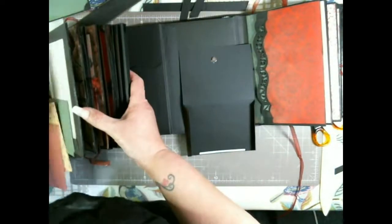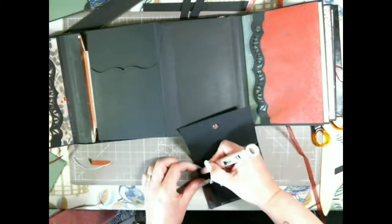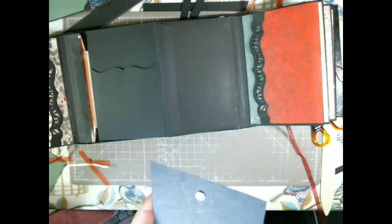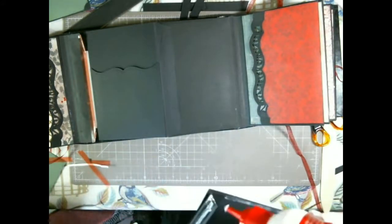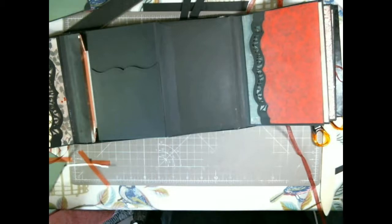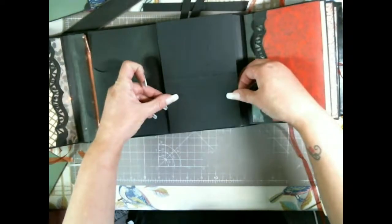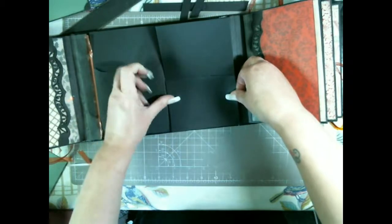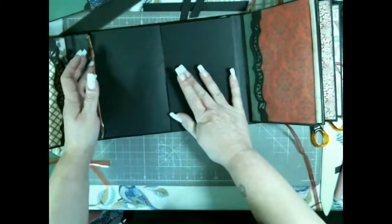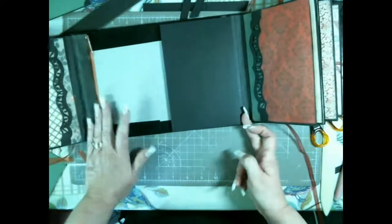Oh, pokey tool, pokey tool. Take off my tape backing. Apply some glue. And this goes, magnet flap is up there, up here. And this should fill this space perfectly. And because you've got that gusset on that side, that'll close with no problems.